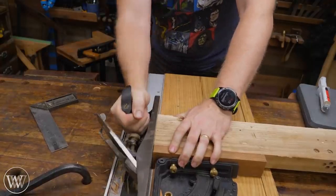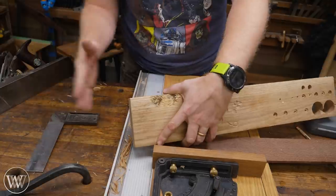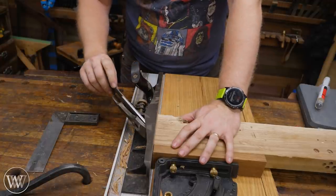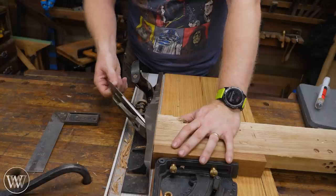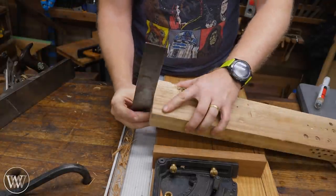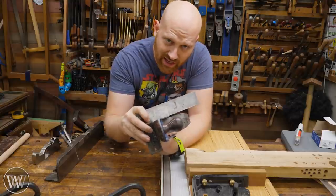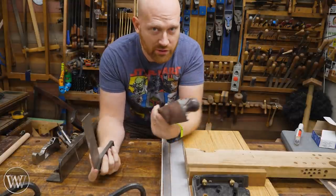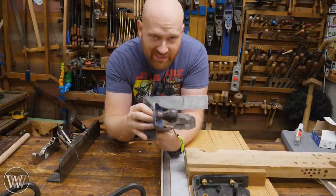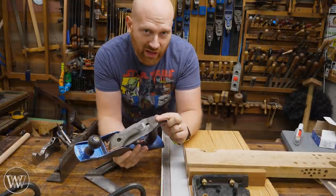So next time you're running into issues, shoot the board, then pull it out and see if it's square. If it's not — in this case I'm out a little bit, leaning out — I want to push it in a little ways, so I'm going to push the lever down just a little bit, not much. Let's try it again. And that one's dead on — nice and square that way. Next time someone says you need to make sure that the sole is 90 degrees to the sides for a shooting board, you can say, what's that lateral adjuster for? There is absolutely no reason these two need to be dead square. Square is nice, looks good, feels good, it should be pretty close — but there's no reason they need to be absolutely perfect. You've got a lateral adjuster. Use it.